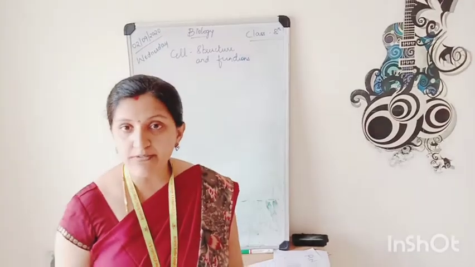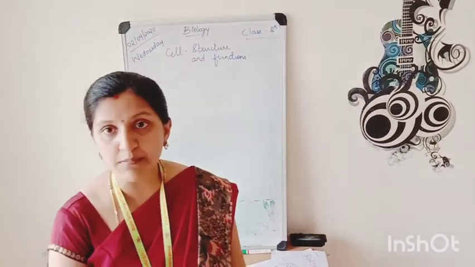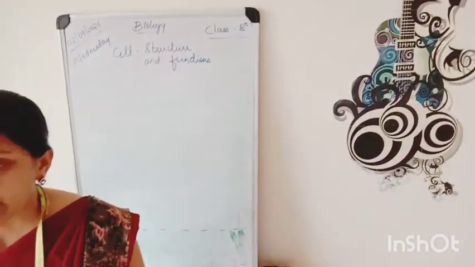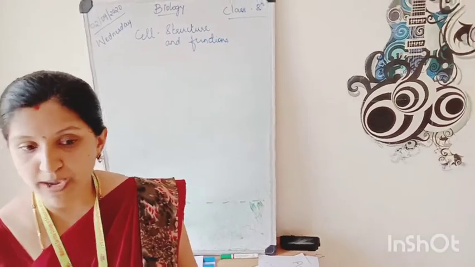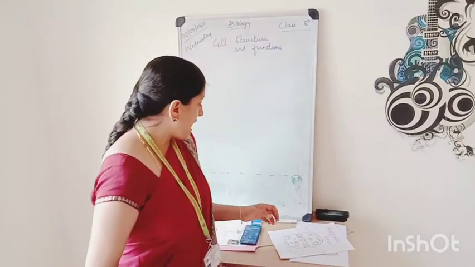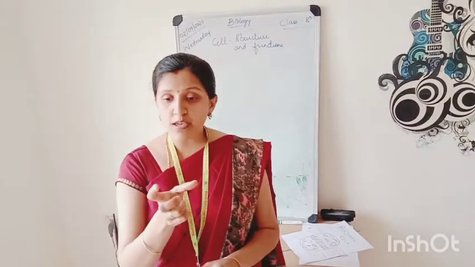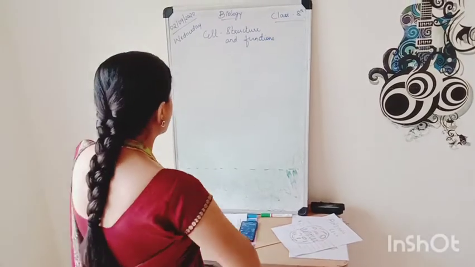Robert Hooke is the one who discovered the cell for the very first time, in a cork cell. He took slices of cork and observed them under a microscope. It was a simple design microscope, not a highly magnified one. In that case, he saw dead cells. Those were like compartments of a cell.